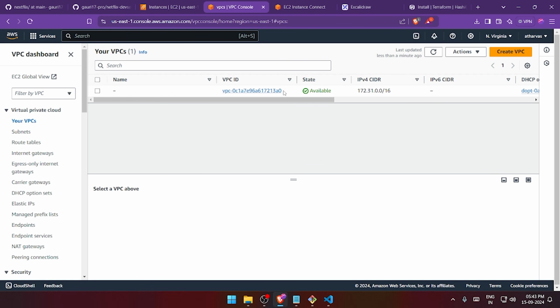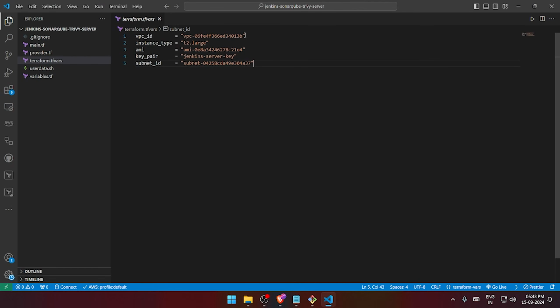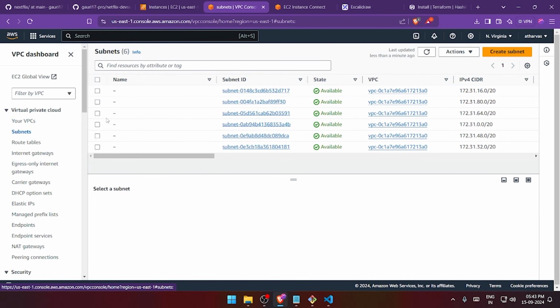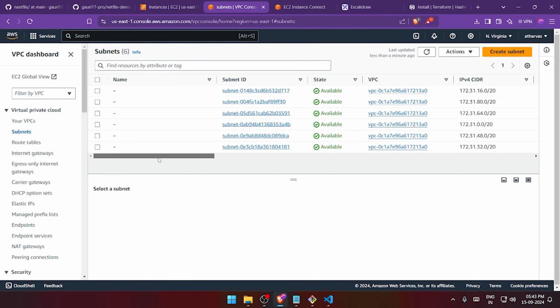So this is the VPC ID that we have. Let's go over here and paste it. Then there is T2 large, then we have the other thing, that is the subnet. There are multiple subnets over here.